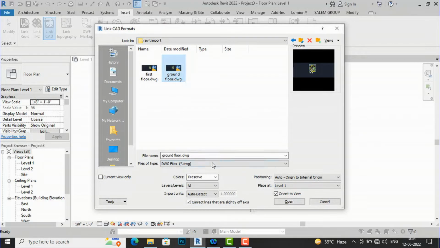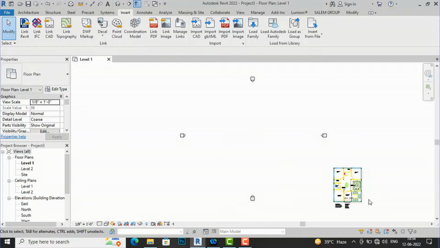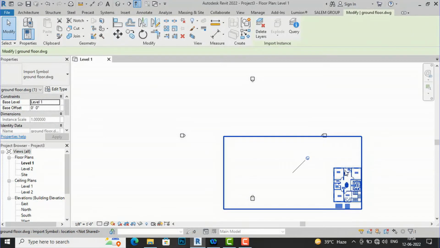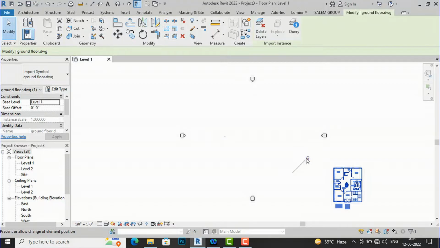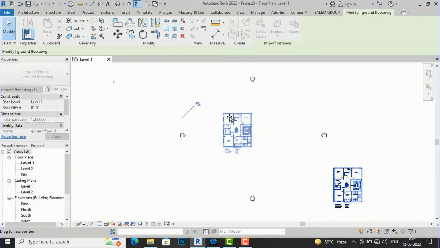This is a residential floor plan, the file type is DWG, I'm going to preserve colors, positioning is origin to internal origin, placed at Level 1, and units set to auto-detect. Now I click Open. Level 1 will import this file, and you can see this is our drawing file here. We select this, and after this you are required to unpin it so that we can move it easily, and I will bring it here.